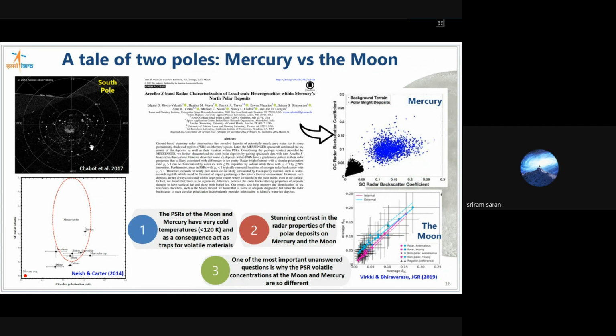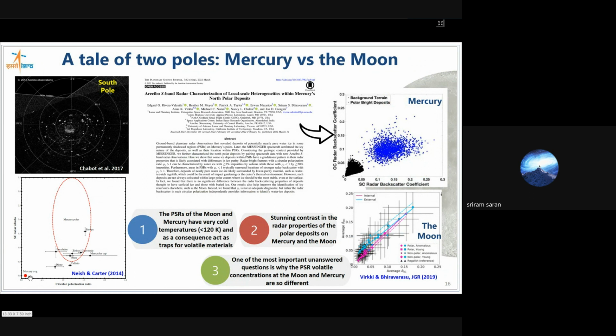On the figure in the top left, this is the Arecibo radar image of Mercury's South Pole. This is from the 2012 Arecibo observations. And all the bright patches you are seeing are actually the regions of thick water ice. And the plot on the bottom shows the comparison of Mercury's poles with other icy satellites in the solar system, and also the average Mercury surface.